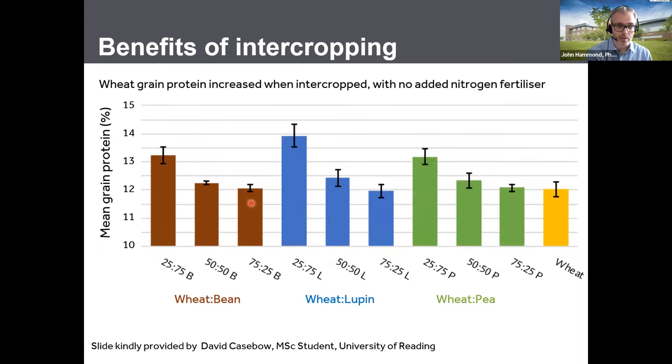And as I mentioned, that legume that's in there is also able to provide some nitrogen to the crop. And this data shows, again, those wheat bean, wheat lupin and wheat pea intercrops versus a wheat on its own. And we're looking here at the grain protein concentration in the wheat. And in the UK, we're looking for wheat with a high protein content for bread making quality. If it drops, then that wheat ends up going into animal feed rather than bread making. And when we get the intercropping, as we increase the proportion of the legume in the crop, we increase the amount of protein that's actually been accumulated in the wheat grain. And this is in a context where we've not added any nitrogen fertilizer. So in this lupin wheat crop, the wheat is actually making our bread making quality grade without the addition of any external nitrogen fertilizers.